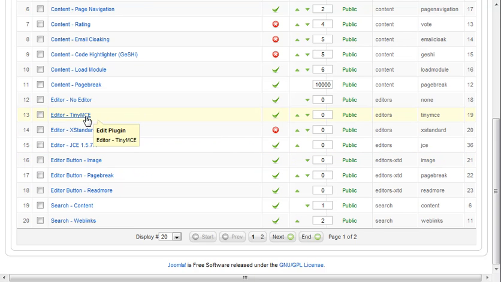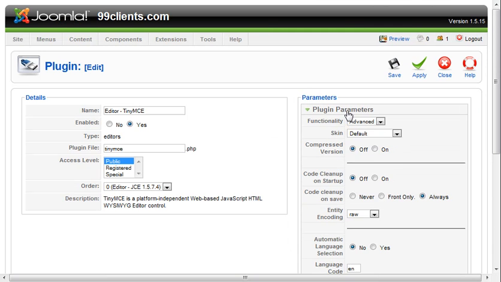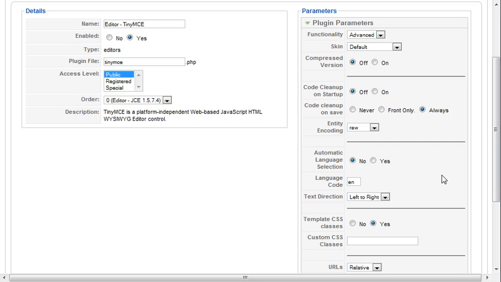For instance, with the TinyMCE editor that comes default in Joomla, there are some plugin parameters where we've got advanced functionality, and again, use these tooltips and go over them. A lot of times in specific editors, you may need to turn off the code cleanup. What that does is, if it's on, it'll clean up any sort of HTML or object embed code. If you're embedding things like videos or MP3s on the page, it'll strip that embed code that you would obviously need to embed the item. So you would want to have the code cleanup turned off in that instance.